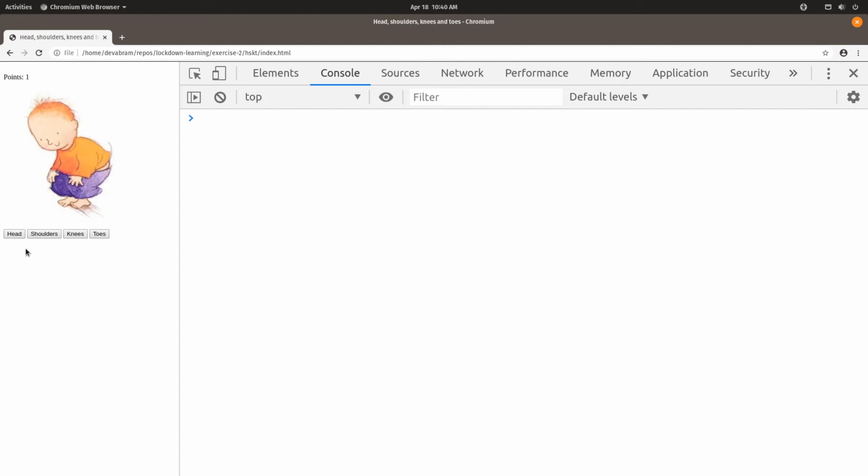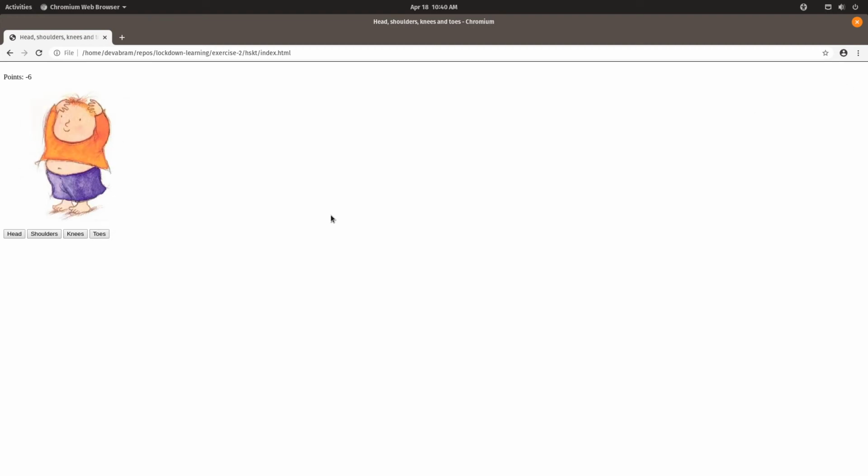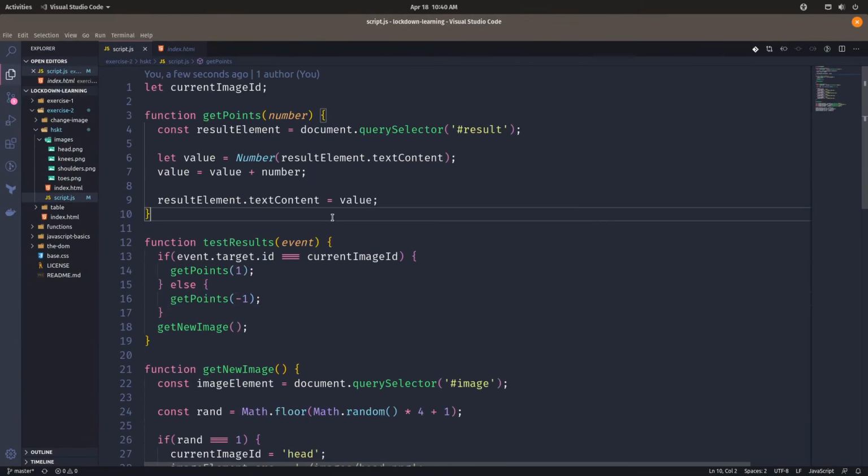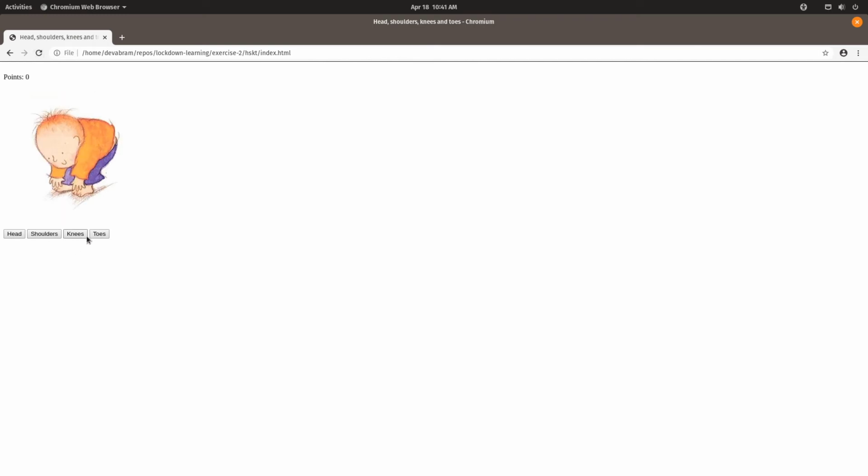Okay, this is head, this is knees again, toes. Okay, I decreased them, toes. Okay, we get to -1. Pretty cool, right? So it's like 50 lines of code. How about that? So that's pretty cool, right? We have everything here. We can play this out. I go to minus some number.